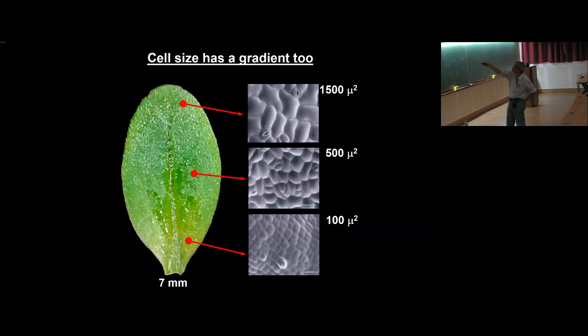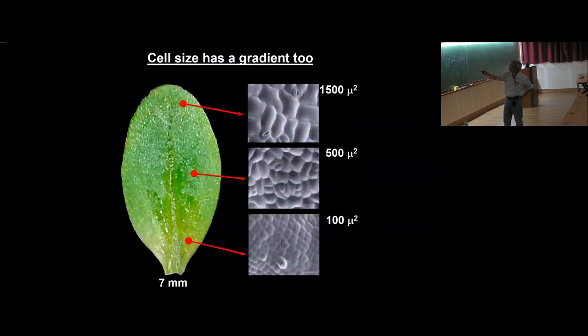And the cells in between are somewhere in between differentiation stage. This is a stomata in the process of being differentiated. And the size also is somewhere in between. So essentially what you have is an opposite gradient of differentiation: more growth here, least growth here, and most differentiation here, least development, because they are anyway opposite of each other. And that is reflected in the gene expression as well.